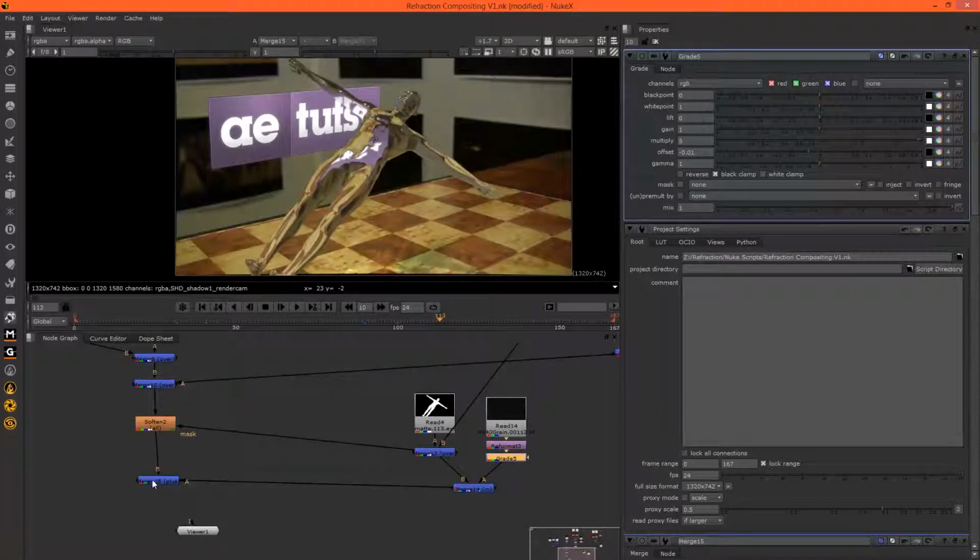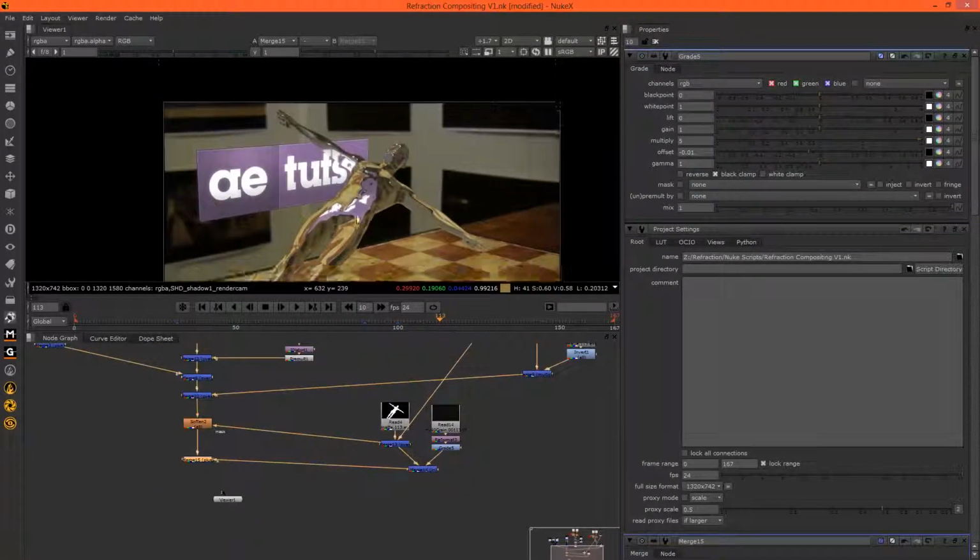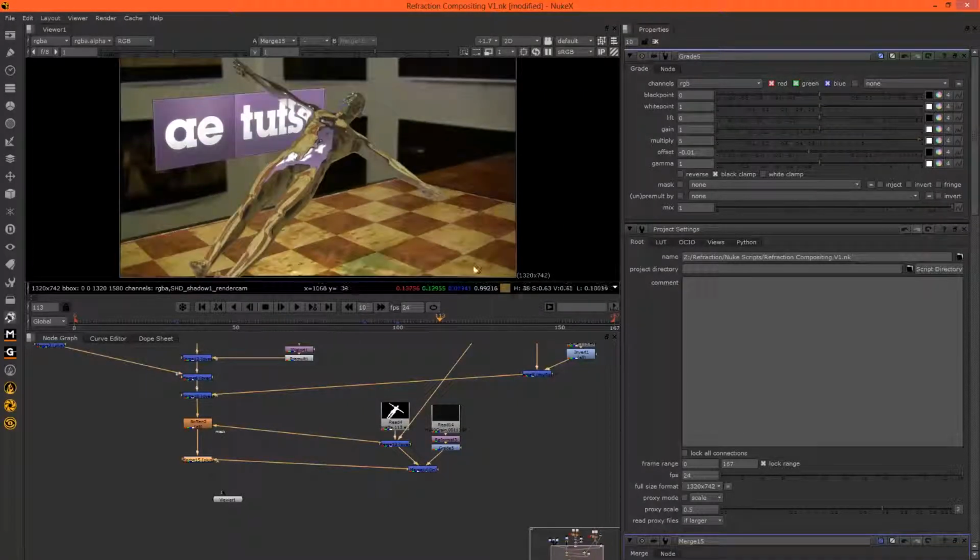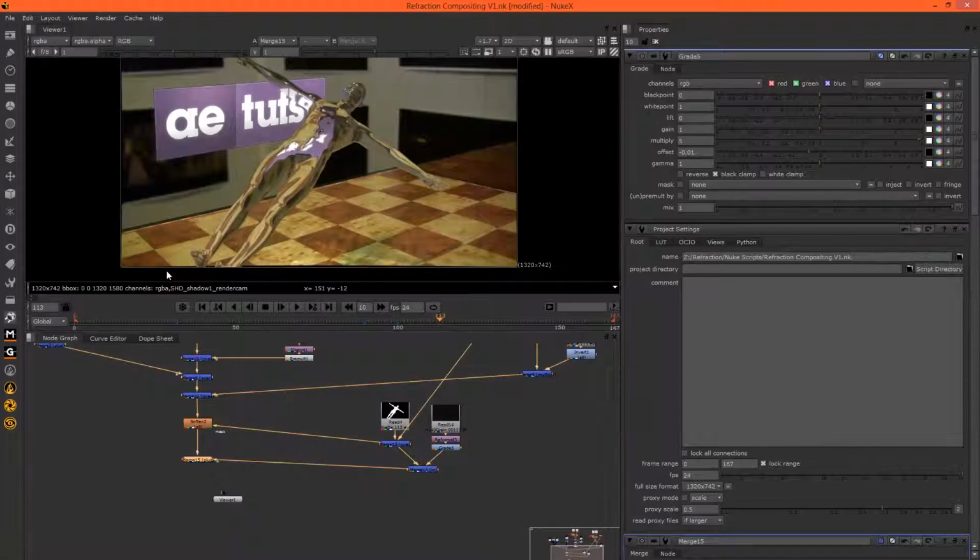So the other thing we need to do is reintroduce the distortion. We removed the distortion in the first part of the tutorial so that we could match move it more accurately. We need to reintroduce that distortion, and because we're using PFTrack, we could export a node from PFTrack that basically allows us to easily reintroduce that distortion using the PF barrel plugin. So that comes with PFTrack, and if you're running Nuke 7, you need to download the compiler from Nukepedia, otherwise it won't work in Nuke 7.